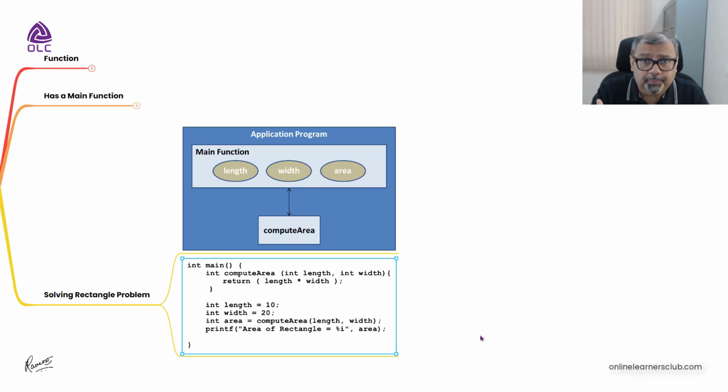After solving the problem, I also have a statement which will print this particular output, just like a calculator gives the result the moment you say 10 into 20, for example, and press equals. In the programming world, we have a simple mechanism of displaying the output via a printf statement, for instance. So this is the way in which you can solve a problem using procedural programming.